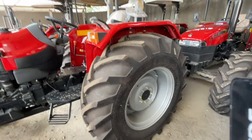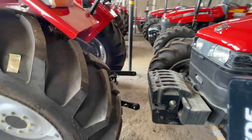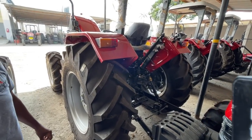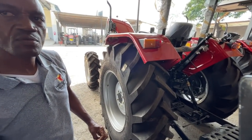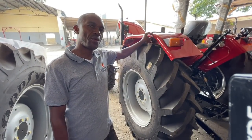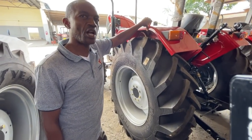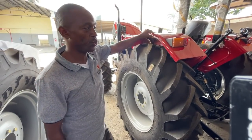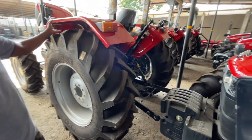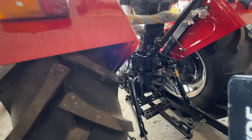You talked about the maintenance. When it comes to the maintenance, what are the costs that are involved? I mean, a certain amount of work hours, you have to get the service done for this. How often do you need to, and what is probably the cost of the service? How many hours does this tractor need? 250 hours, you need to change oil, oil filters, fuel filters. Then after another 250 hours, at 500 hours, you do the same.